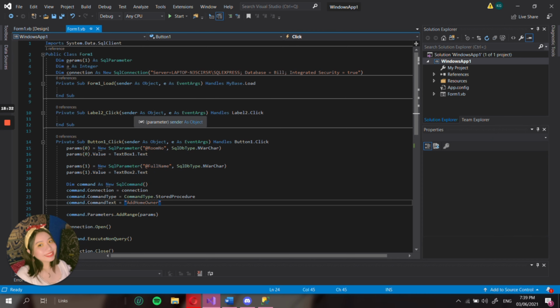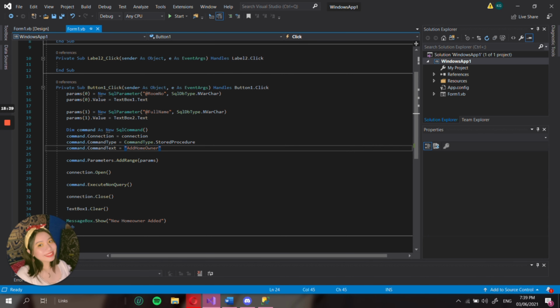So what it does, so we have declared the SQL parameters for room number and full name para pwede tayo mag-input, and pag na-input natin and save, mag-execute yung stored procedure to this code, yung SQL command. And when saved, magkakaroon ng message box that says new homeowner added. So that's what it does.